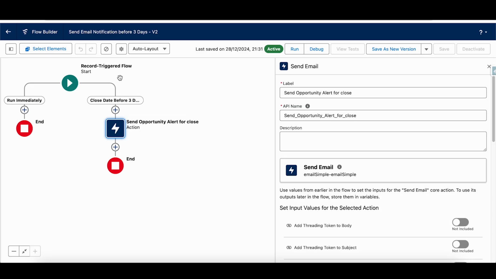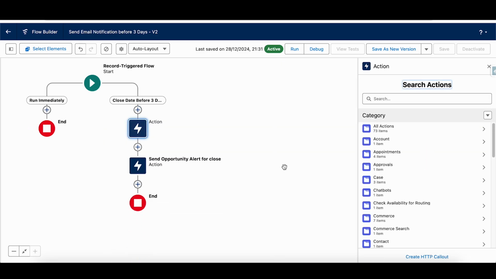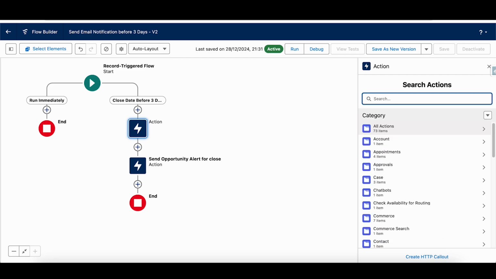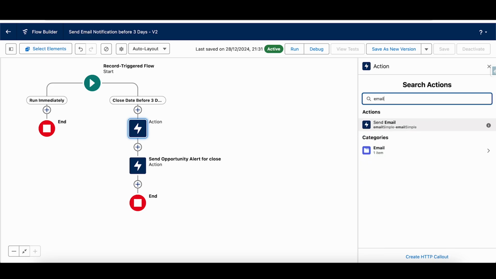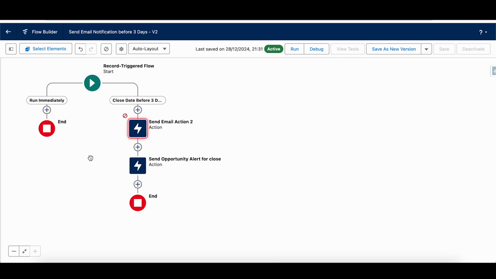As we discussed earlier, whenever you select an action, there are different actions that we can use. Earlier we saw the send custom notification. But now we can also send an email using the send email option. When you click this, you get so many options. Let's discuss that.